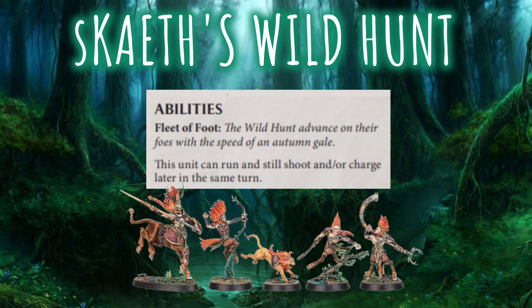That unit shot in the shooting phase, is more than 9 inches away from an enemy unit, and is wholly within 18 inches of a friendly Living City hero. That unit can make a normal move. It cannot run. A unit cannot benefit from this command ability more than once per phase.